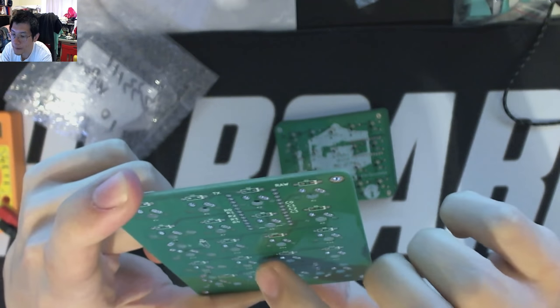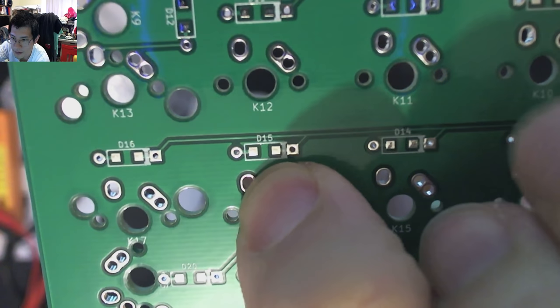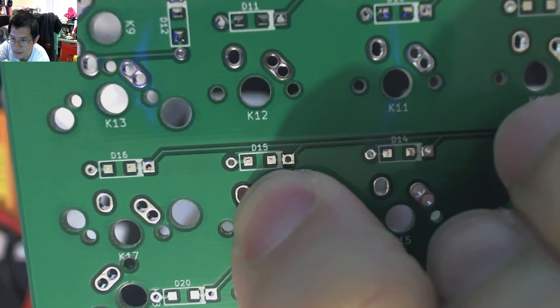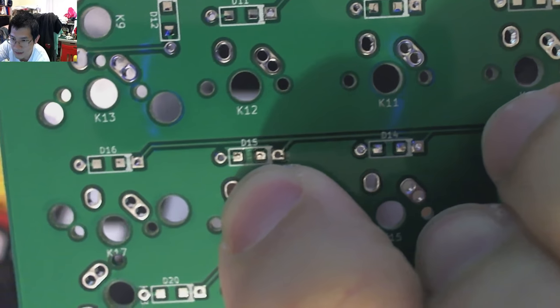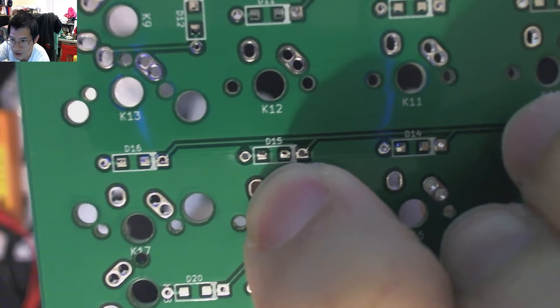Okay, so on D15, it's going to focus. So on D15, if you look at the left and right square pads, the SMD pads, do you see how there's like that lump there? As I tilt it, the shadows show you there's a lump.